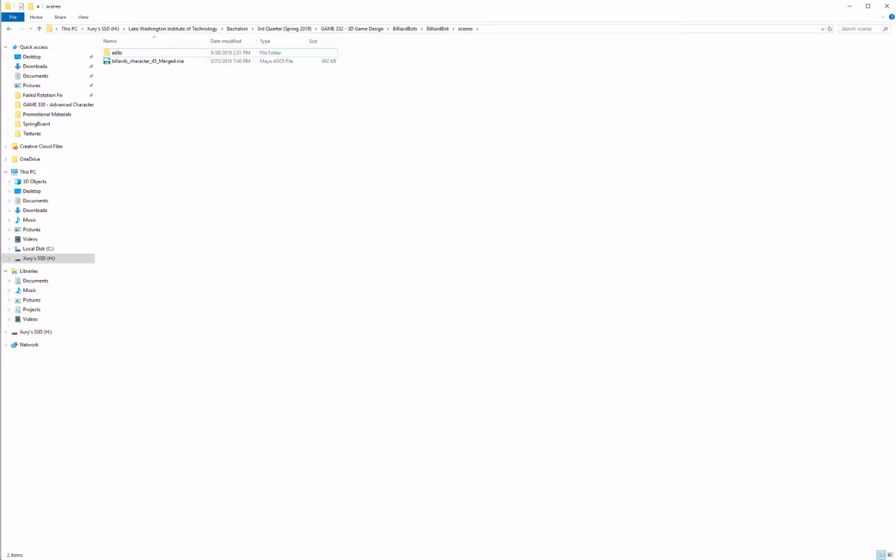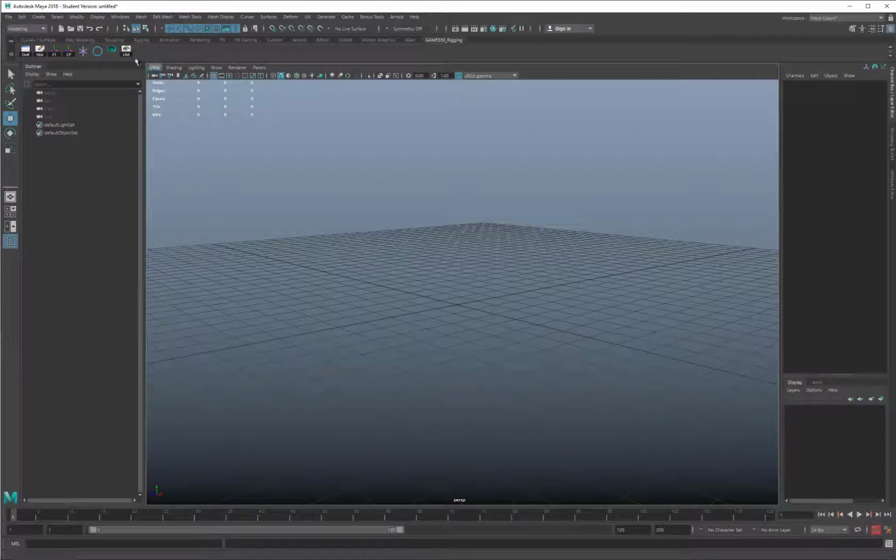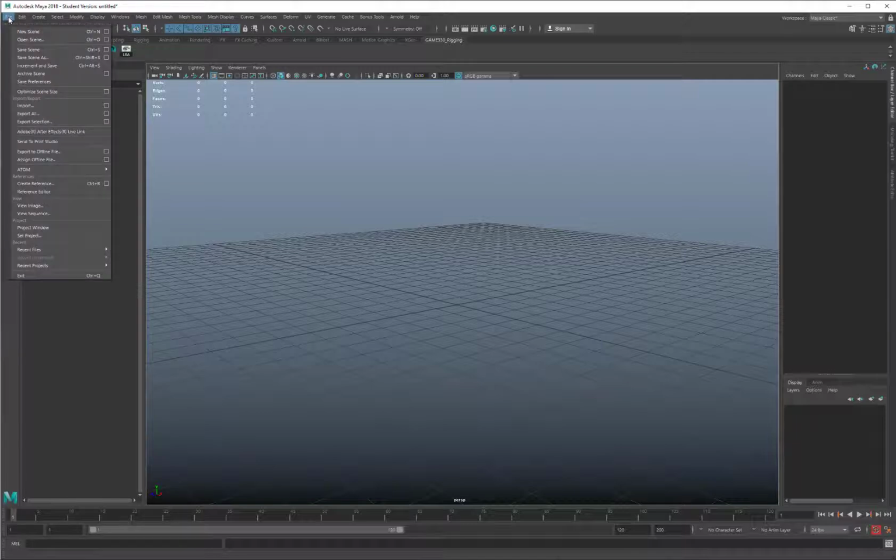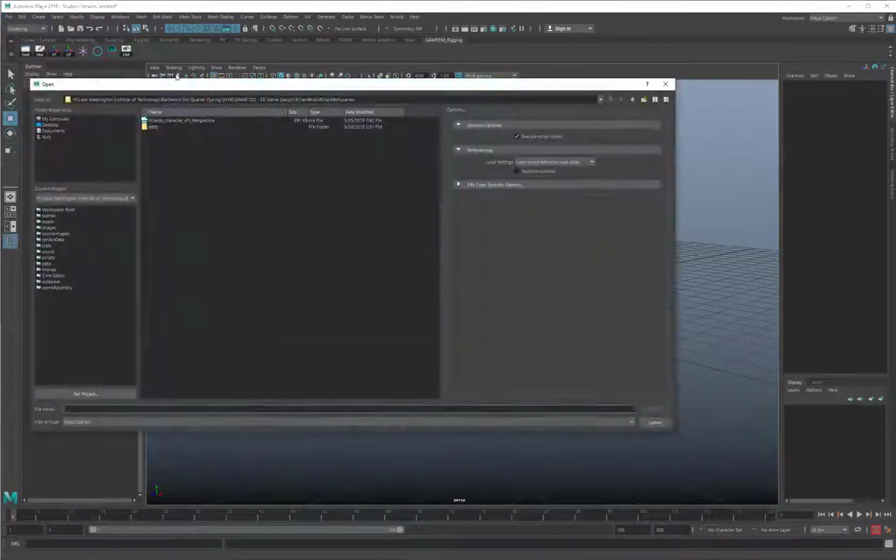So then when I go back into Maya, if I go up to File, Open, we can see that it automatically went to this project location instead of looking in the default folder. A lot of people get frustrated with Maya's workflow of every time I go to open, it never goes back to where I was last. And I personally am frustrated by that too, but the solution is to build a project and it will always look in that project from that moment forward.